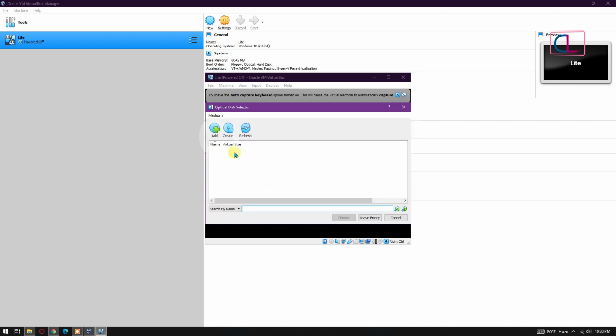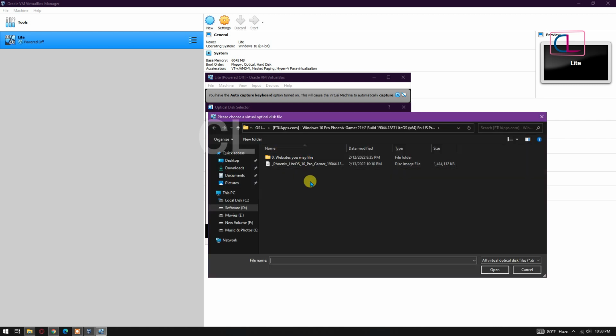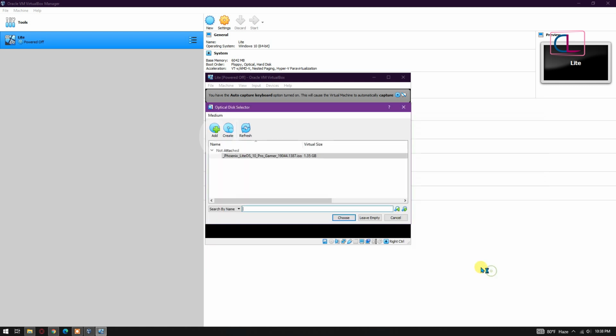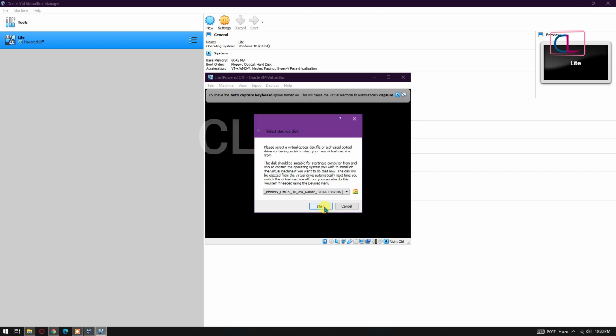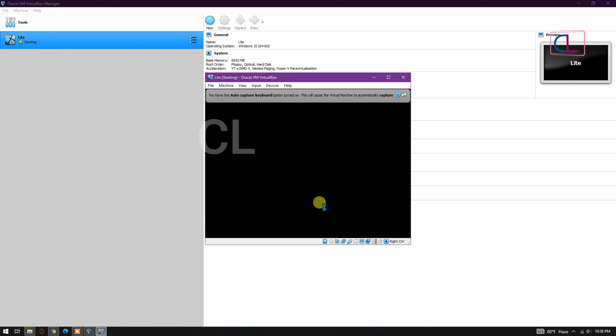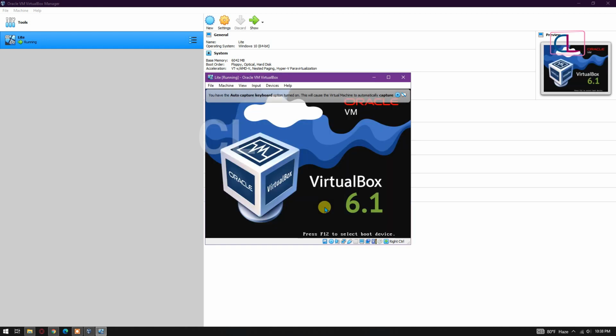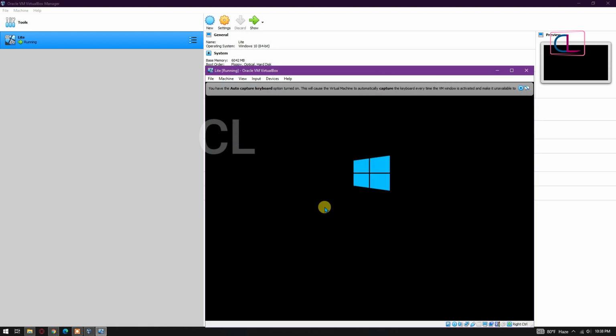You cannot install this Windows from disk, so you need a ISO file. Now follow the same process as you install the Windows.